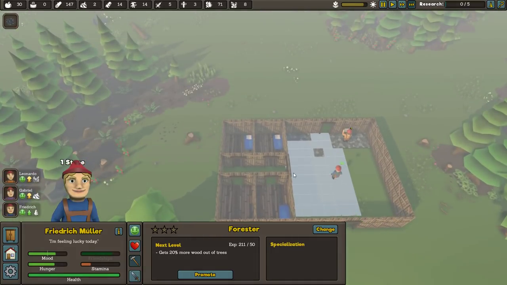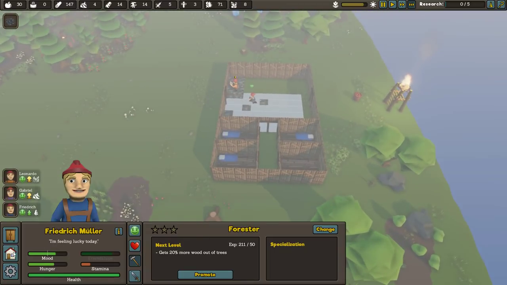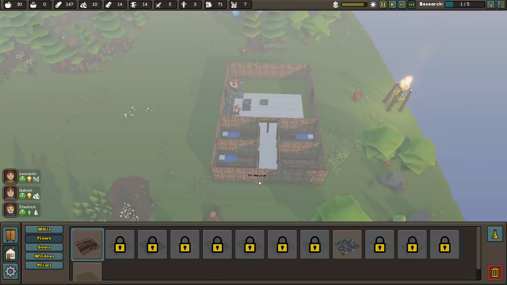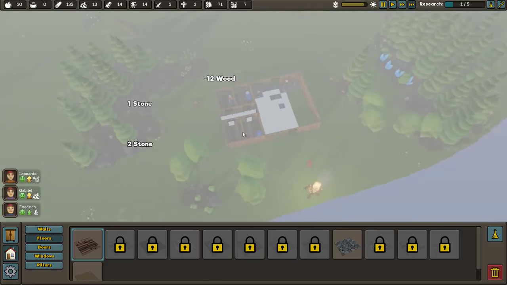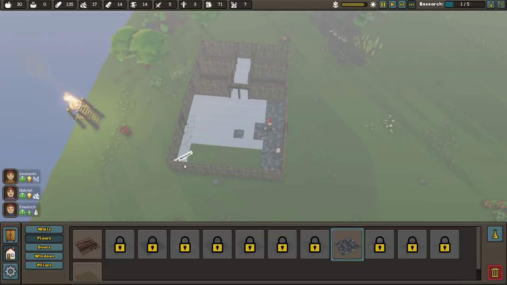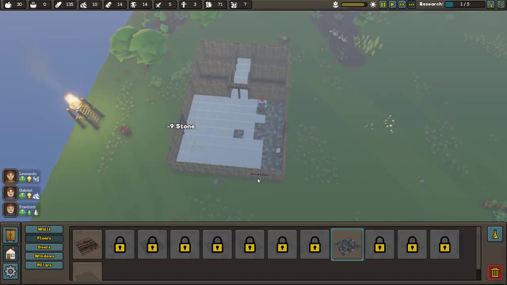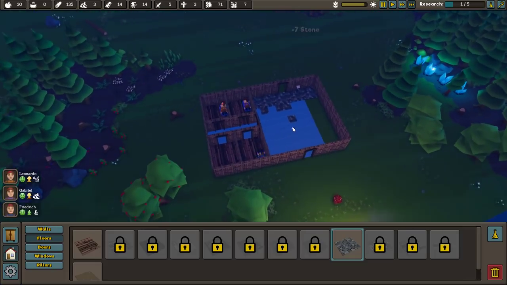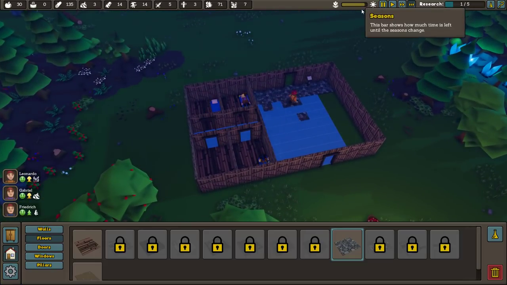Hustle, boys, hustle. Do we want a wooden road or do we want a... Yeah, let's put a wooden floor down in here. That'd be nice for them. At least finish off the flooring. Stone floor to finish this one off. And close that. Not quite enough. Well, you're getting there. Everybody off to bed? Alright. It's almost the end of the first season.